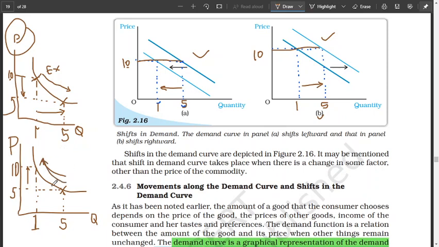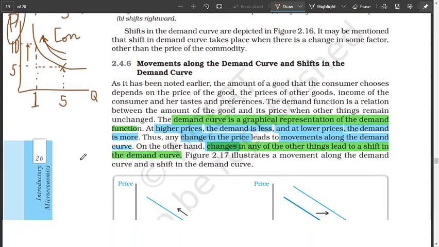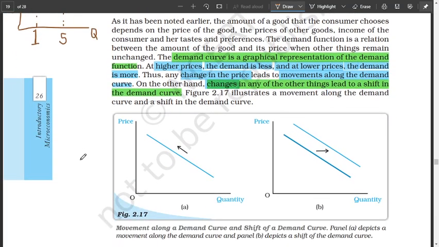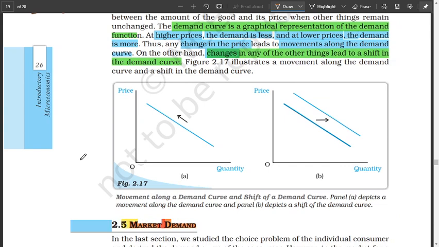This is also a case of buying less, but at a higher price, not like this one where you buy less even at the same price. Here you have two curves because of the change in other factors. But here you buy less because the price has become costly, has risen from 5 to 10. So you buy less because of the price. This is called contraction in demand. Okay, so these are the 4 changes in demand. So you should not be confused.